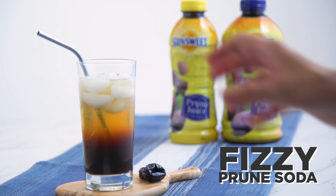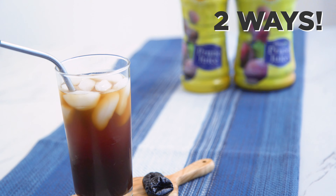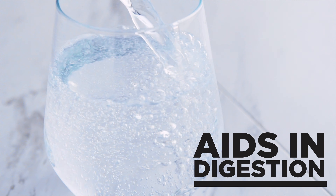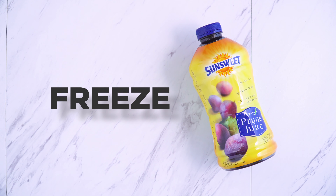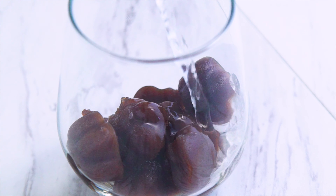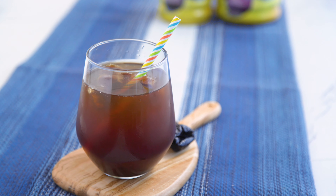The next drink is a refreshing one: fizzy prune juice infused soda, two ways. It's not really soda — it's sparkling water, and some studies have actually shown that carbonated water can aid in digestion. The first method: combine prune juice and seltzer water to sweeten the bubbly water naturally. For a subtler flavor but fun twist, freeze your prune juice in an ice cube tray and add those prune juice cubes to your seltzer water. Those ice cubes melt to give a bit more flavor to the water.